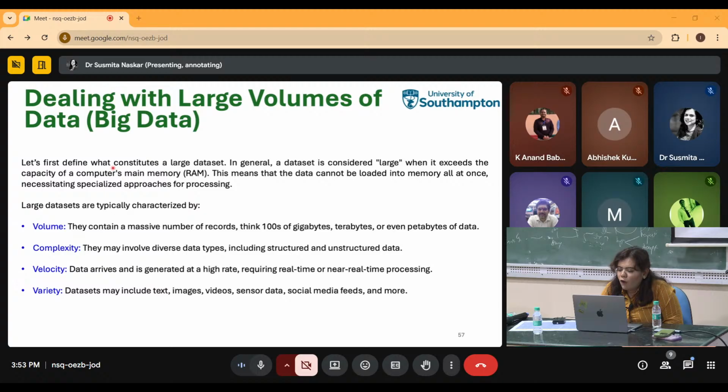Especially because we are talking about real-time monitoring here. Big data includes not just text, but also images, videos, sensor readings, social media feeds and many more. So it's not only one type, they can have a variety of this kind of big-scale data. And the diversity calls for very advanced tools to integrate and analyze the information. Sometimes you may get a mixing of that as well.